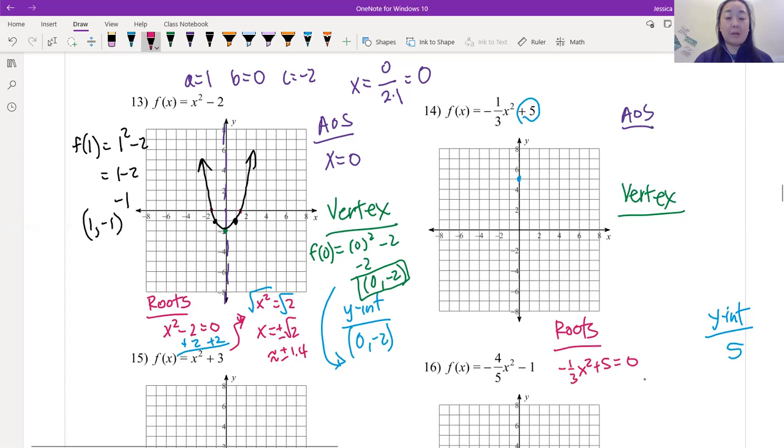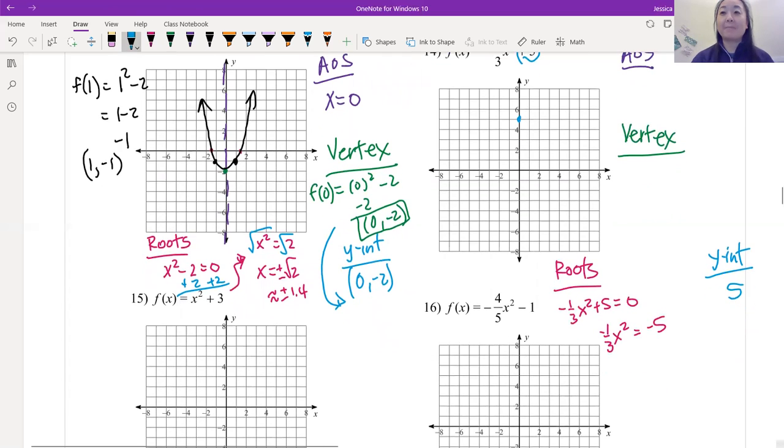Okay, and we're going to subtract 5 on both sides. So that's going to be -1/3 x squared is equal to -5. And nope, actually this didn't work out according to plan, but that's okay. Remember I said, oh, these are different. I forgot that this one was negative, so that's okay. So we're going to just multiply. Remember how I said to get rid of these fractions? Just multiply by the reciprocal. So that's going to be -3/1, or we can just say -3, right? Same thing. And we're going to get just x squared on the left-hand side, and -5 times -3 is 15.